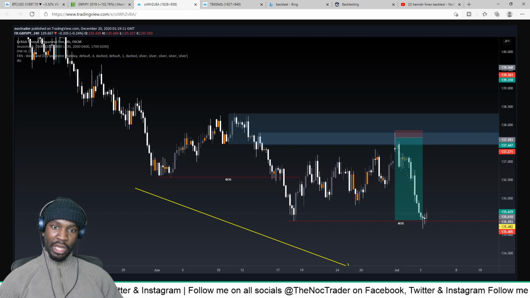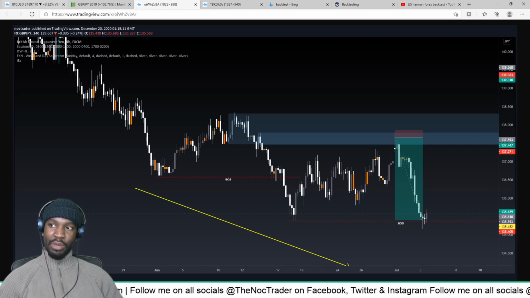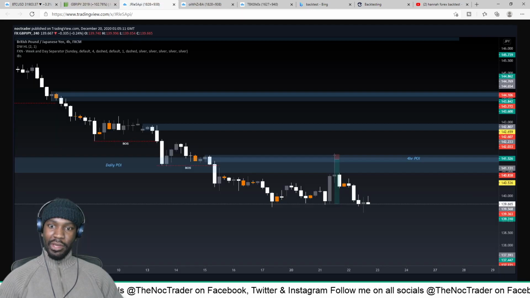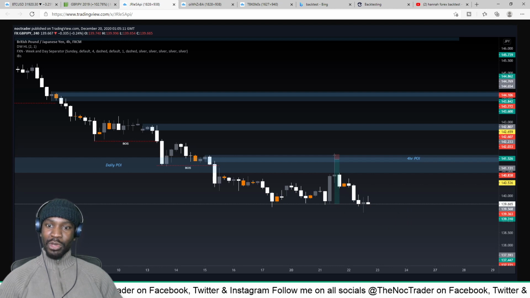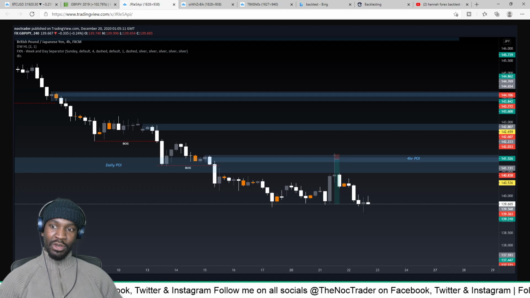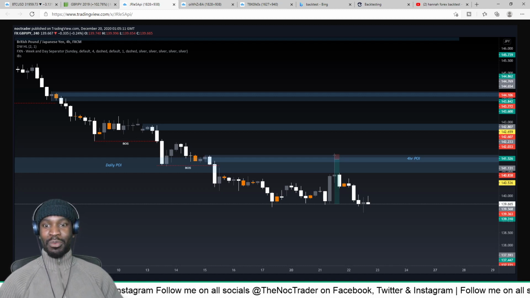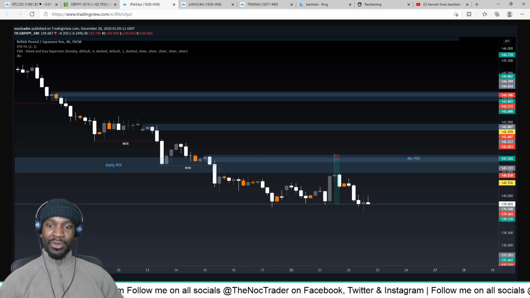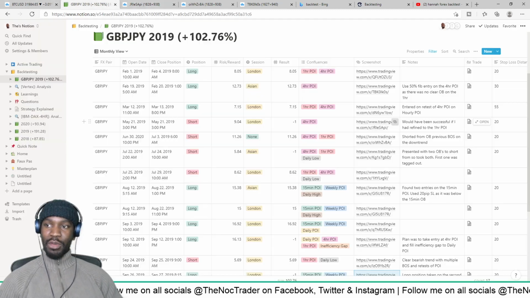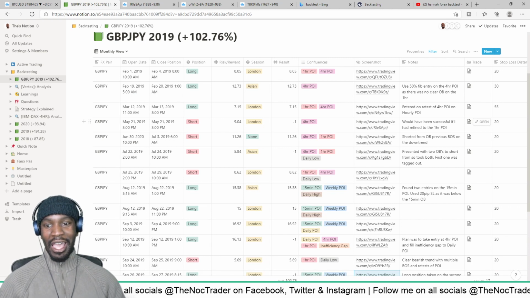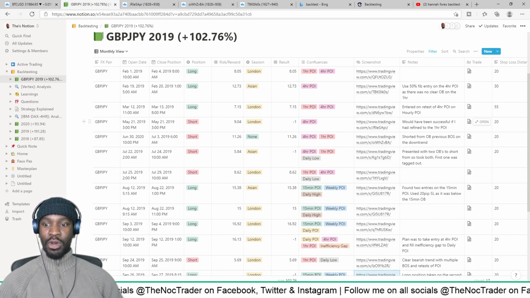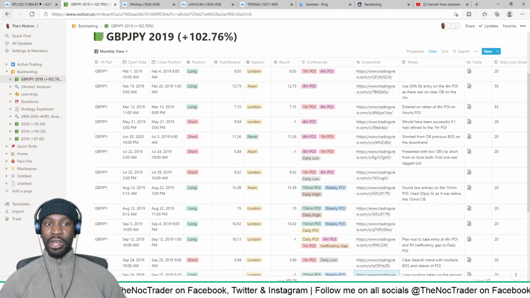Here's another one, a short taken at a point of interest here, and straight taken to the breaker structure. Let me show you one of my losers. This was a loser, and even this loser, I was actually right. It's just that my stop loss got broken, but then it ended up going in my direction. There's not really too much to learn from this one, because it just wicked me out just before it started moving in my direction. So just one of those trades. But it's really good to be able to visually see what trades you took and how they look in terms of market structure.